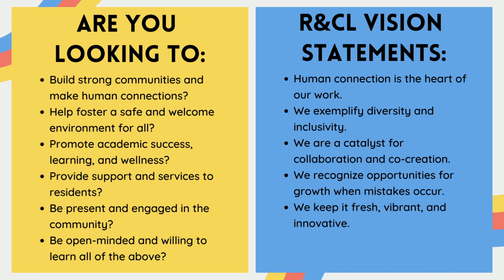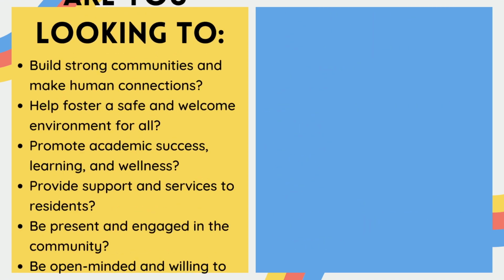In regards to our work culture, we define this through our 5 vision statements. The first is that human connection is at the heart of our work. We exemplify diversity and inclusivity. We are a catalyst for collaboration and co-creation. We recognize opportunities for growth when mistakes occur, and we keep it fresh, vibrant, and innovative. We strive to help all of our residents build their home away from home and find their place of belonging here at UCSB. If this sounds appealing to you, we really hope that you apply.